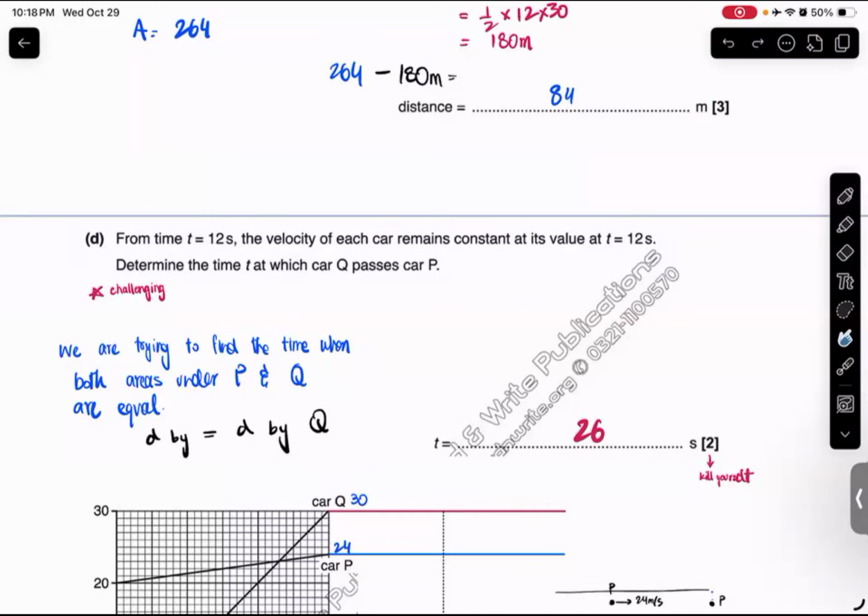By the way, if you get a distinction in any one of your subjects for A levels, even an A star is pretty good, but if you get a distinction in any of the subjects, you have guaranteed yourself into an Ivy League university, like one of the top 20 universities in the world, with 100% financial aid or scholarship or something. That's the benefit you will get. So I'm just putting that out there.